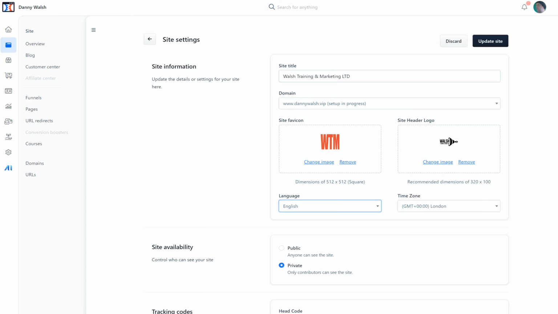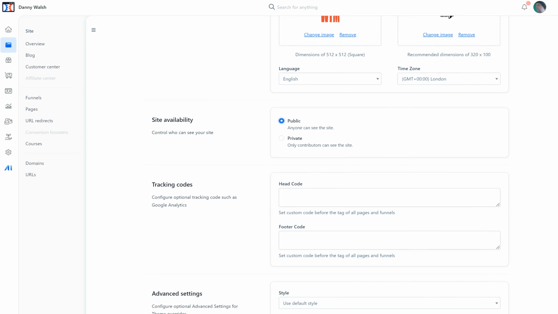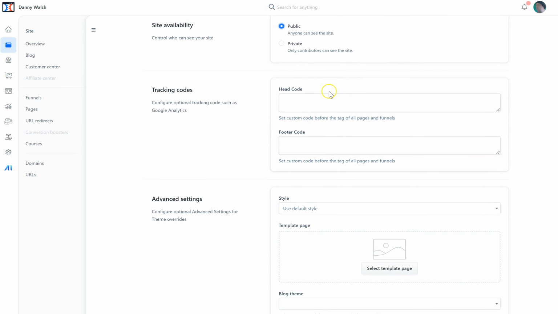You scroll down. I'm going to make this public. People can watch this develop. And now you've got some other room to put head codes and footer codes. Now, header code, I would go and put my Google Analytics code in there. So I'm just going to fly over to Google and grab that. As if by the power of magic of the internet, I've just gone and copied my Google code.